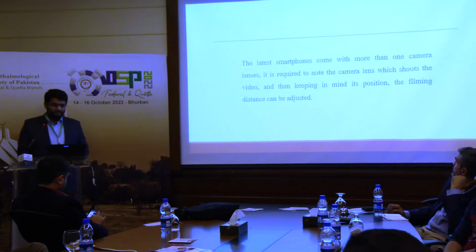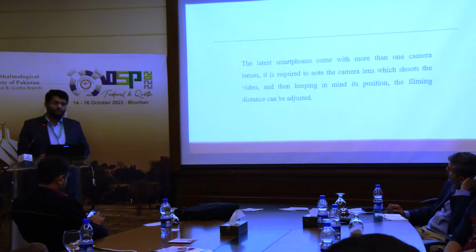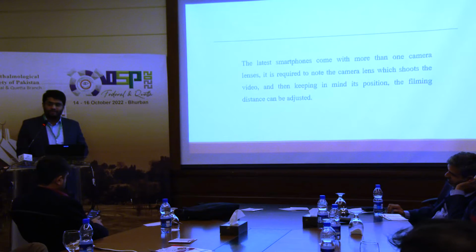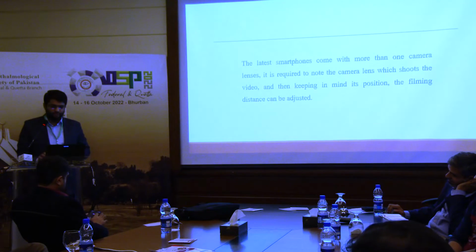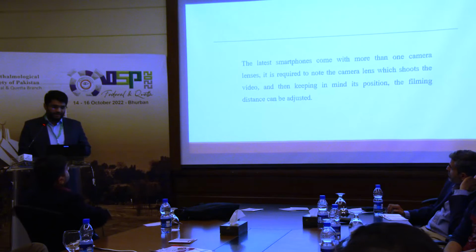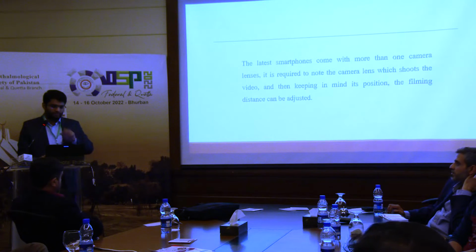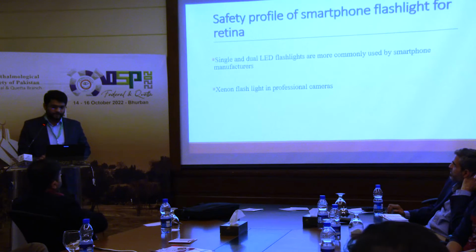Another problem is that new smartphones are coming with more than one lens. So if we have 4 lenses on the back side of the phone, we have to identify which lens works in the video mode and in which field of view. So we need to select that lens, considering its proximity to the flashlight, and use it for picturing the retina.